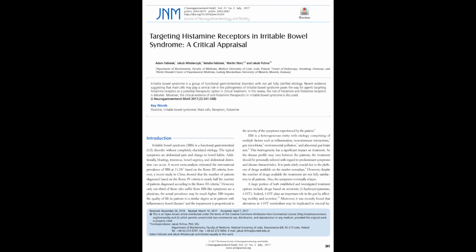We also have a level of evidence showing us that in a subset of people with IBS, mast cells, which are one of the immune cells that release histamine, migrate to the gut lining. So there's a subset of people with IBS who have an elevated number of these mast cells in the gut wall, which seems to associate with histamine in the gut and histamine intolerance. And this might be one of the reasons why an over-the-counter antihistamine can actually be very helpful for some people diagnosed with irritable bowel syndrome.